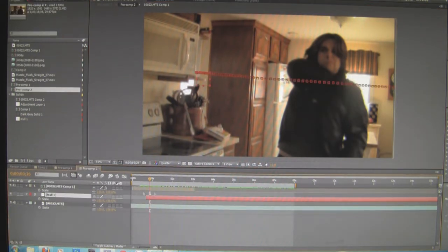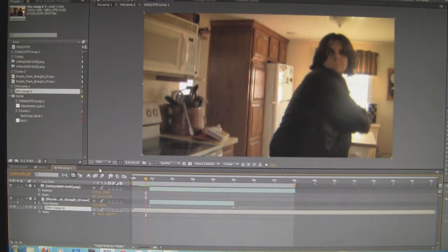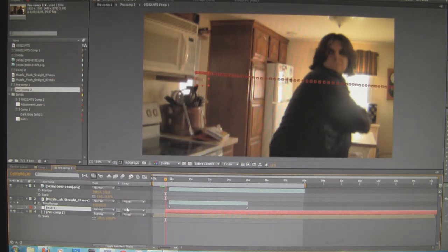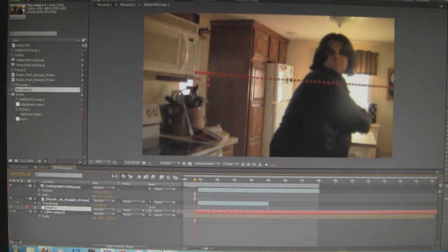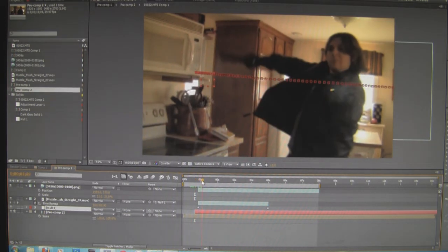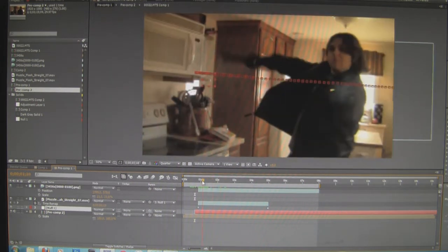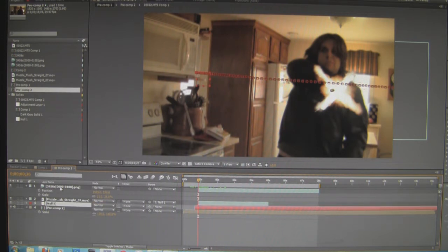Actually, what I'm going to do very quick is I'm going to get this null object right here. It was tracking the other footage for my little slow motion thing, and you're going to want to parent. If you don't have it, you right click on this thing right here, columns, parent, and there's going to be this little rope thing that you can click on, and you just drag it to the null object so that the thing you want to track follows with the null object. That's what it did for my little slow motion thing too. Anyways, back to the bullet.